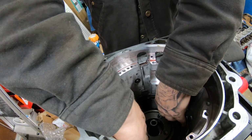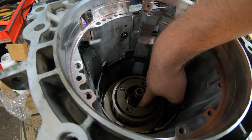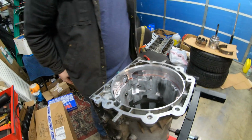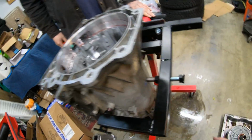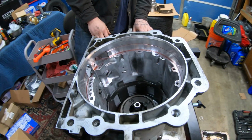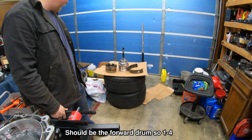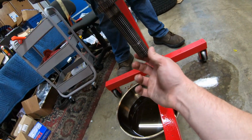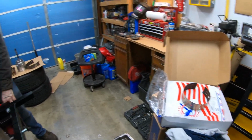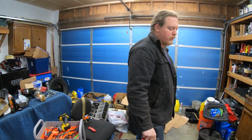Or is there a snap ring on there? There might be a ring in there that we need to take out. Yeah, I can see it actually. That yellow ring. Yep. So we got snap rings. We're definitely not doing that on camera. It'll just be bad angles. Yeah, no. But look how gutted it's getting. It's almost halfway out. Those are first through third, or 1 and 2. At least 1 and 2. And then we got the whole tail housing, but we got to start going through all these and seeing what they do. Also, I think some of them need to be soaked in trans fluid for a bit before they get in. There's a lot of studying we have to do as we go through this.